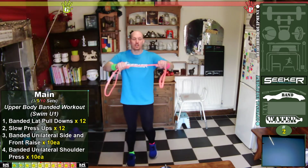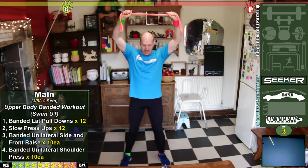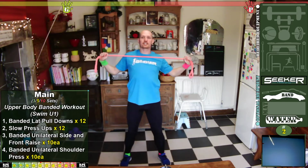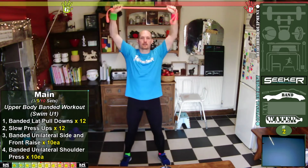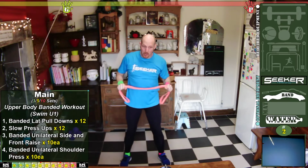So what you need to do is hold it about shoulder width apart, above your head. Get a nice solid base, tummy tight. What you're going to do is pull out and down to your clavicle. Really squeeze the shoulder blades together and up again. Down and up. So always keep that band nicely tight. Okay, so we're going to do that 12 times.